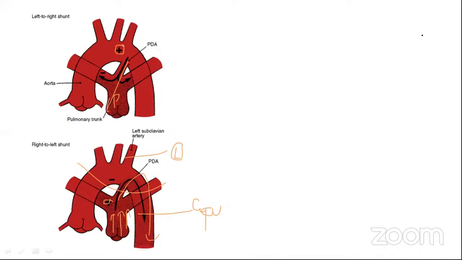Is everyone clear of why this happens? You have a PDA that is normally conducting from the aorta to the pulmonary vessel. Because of pulmonary hypertension, the shunt reverses. So from pulmonary, it goes to the aorta, the lower limb is cyanosed, upper limb is spared. This is differential cyanosis. Is everyone clear with this? If you're clear, I'll go to the next thing. Everyone clear? Yes, good. Okay. So this is what is called differential cyanosis.